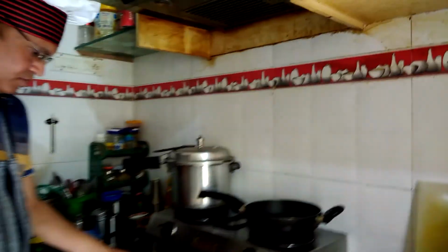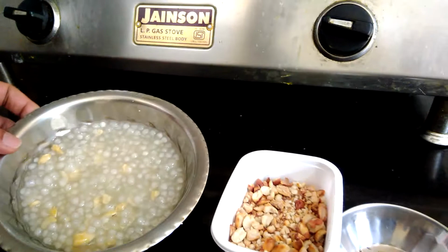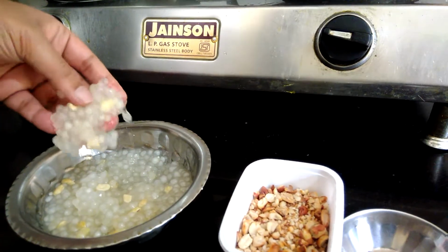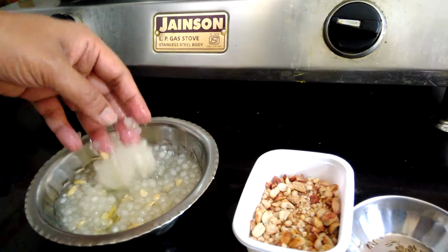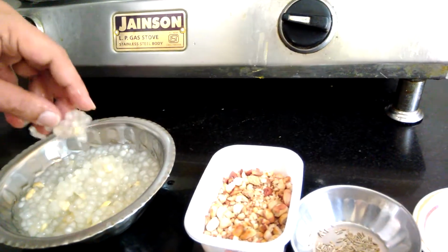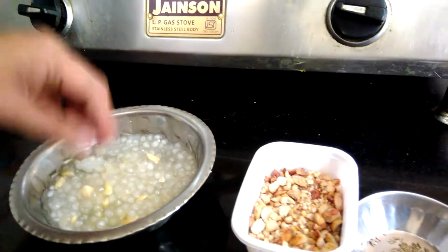Sabudana snack, which is consumed during fasts. For this, I have taken half cup or 3/4 cup of this sago, which I have soaked in water overnight and boiled with a little bit of cashew nuts.